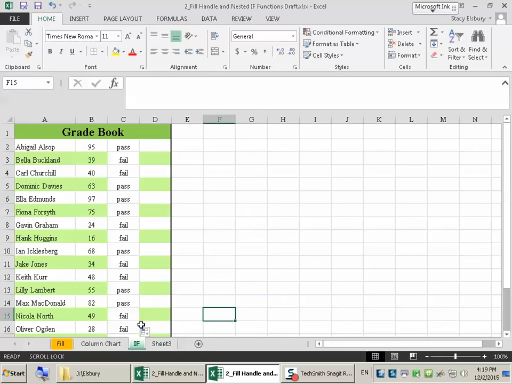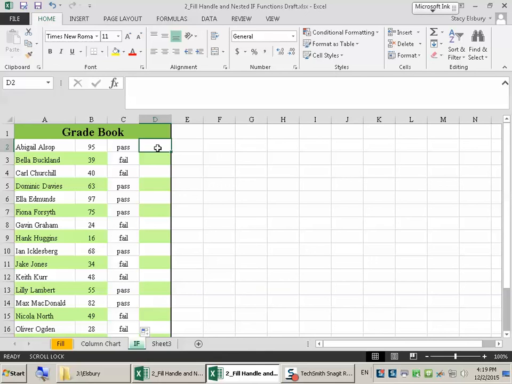Now we have to do a nested if function in D2. So let's go ahead and highlight D2. And we need to assign a grade of A for scores 80 to 100, B for scores 65 to 79, C for scores 50 to 64, and F for anything below 50. Our hint is to go from lowest to highest, and then we've got a formula that shows how you do it below. So pause now and read through that and make sure that you understand how to do a nested if function, because they can get confusing.